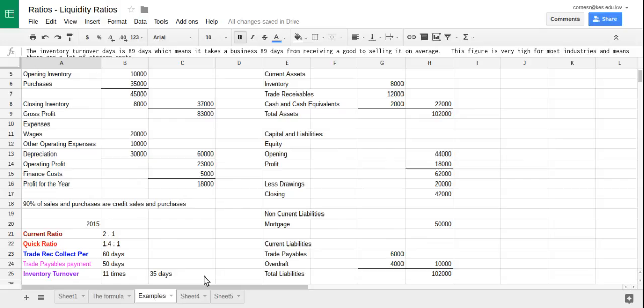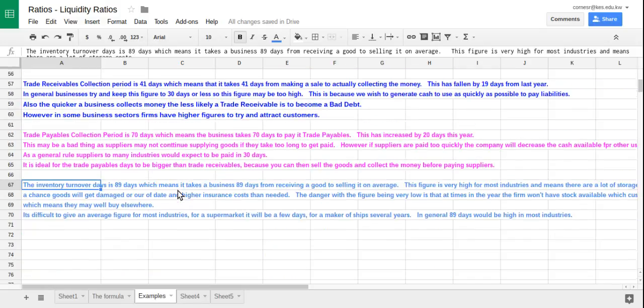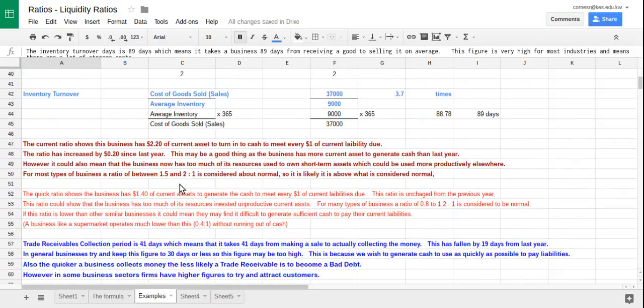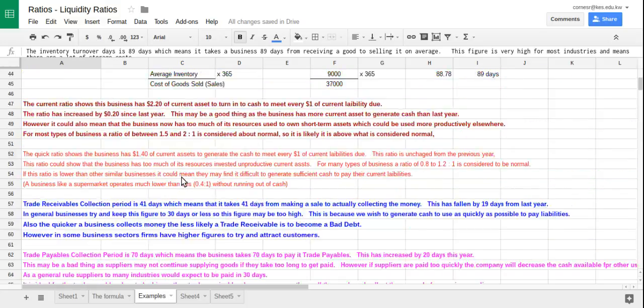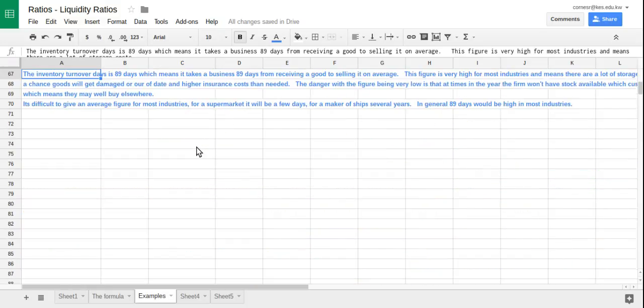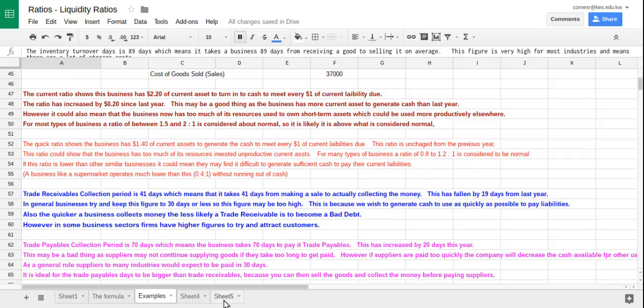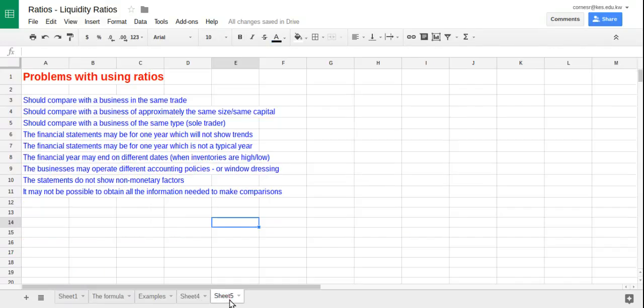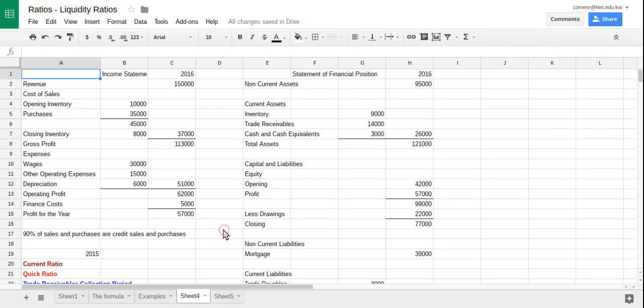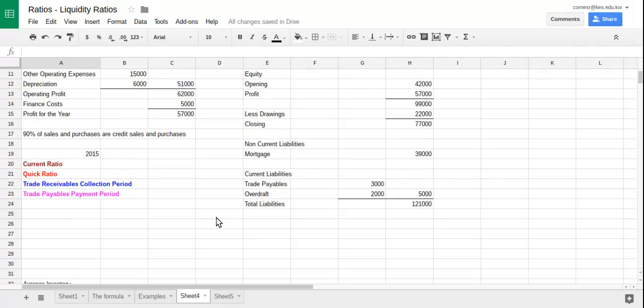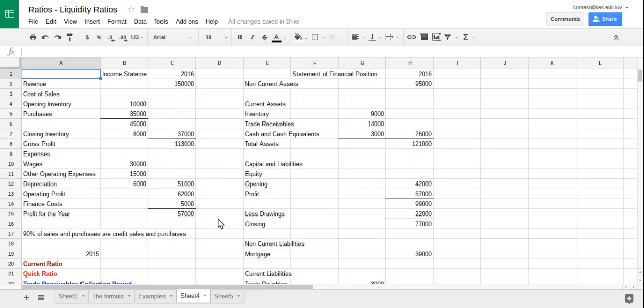Right, you've got your examples to do. I want you to also write what you think about the actual ratios. So write something very, very similar to what I've done for each of the ratios. And then a little bit of theory just to cover off at the end. So there's your questions. I need to add in an extra couple of figures there, so I'll finish that off in a minute.